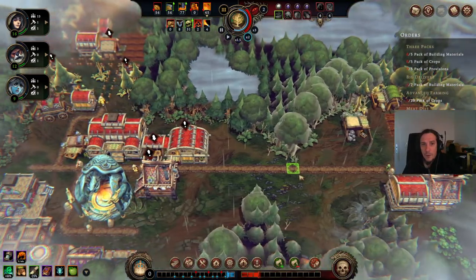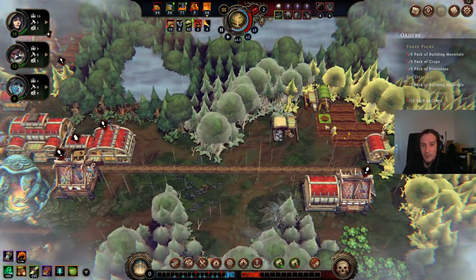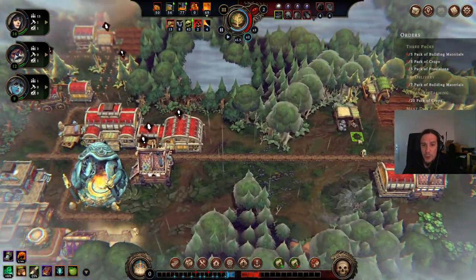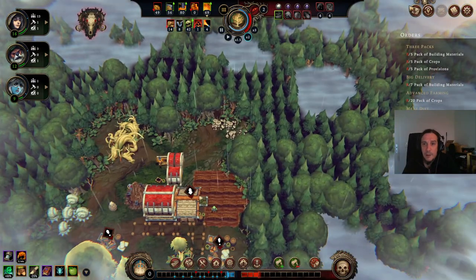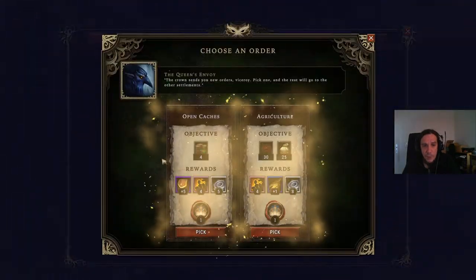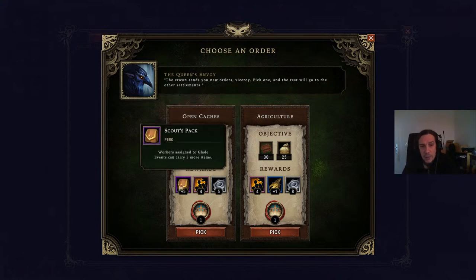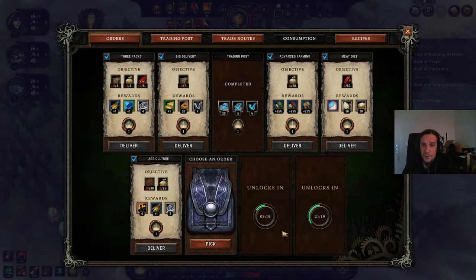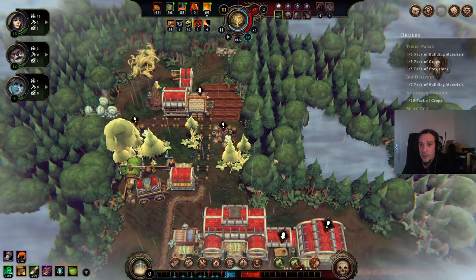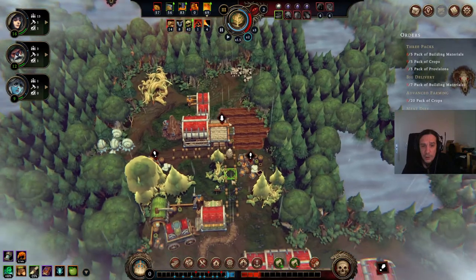Okay. So year three seems to be quite decent. It's a bit of a shame that our agriculture is such a joke right now, but what can we do? It'll grow better. So, let's check out what the orders have in store for us. Open four caches. Alright. Glade event carry capacity, but I'll take that. 30 farm fields and some packs of crops. No biggie. We ain't got the farm fields together as of yet, but we're surely gonna get them.